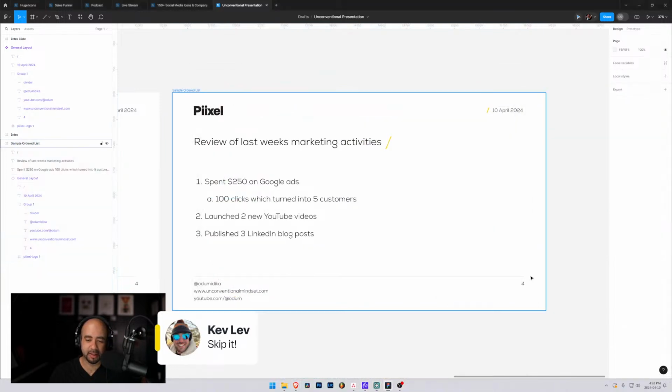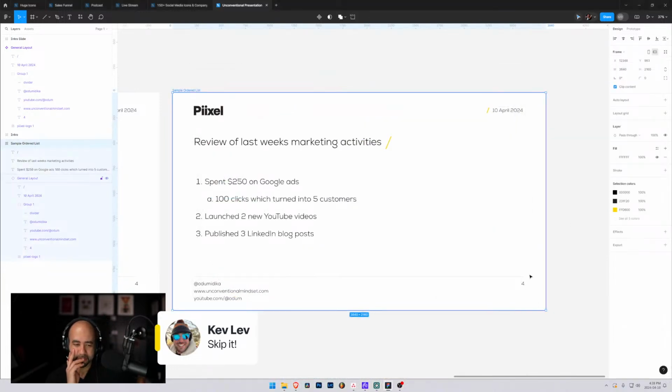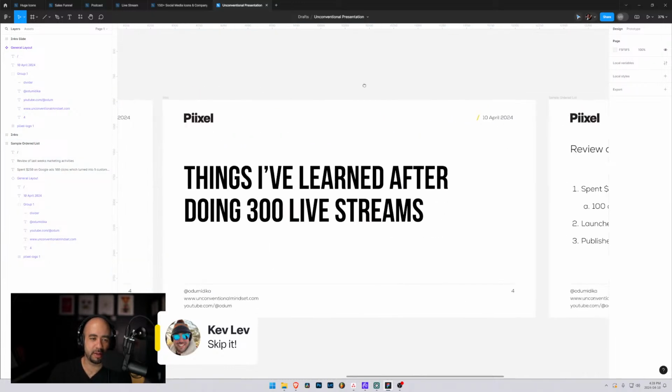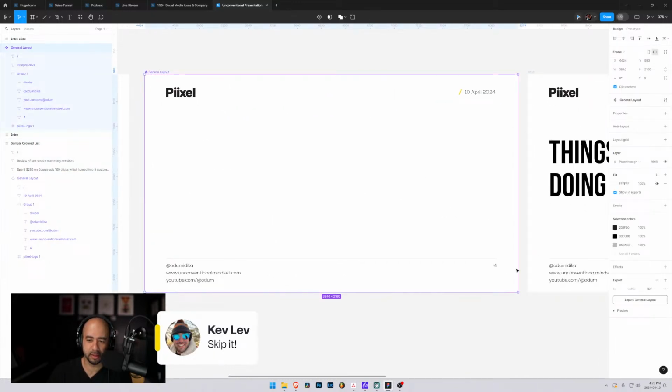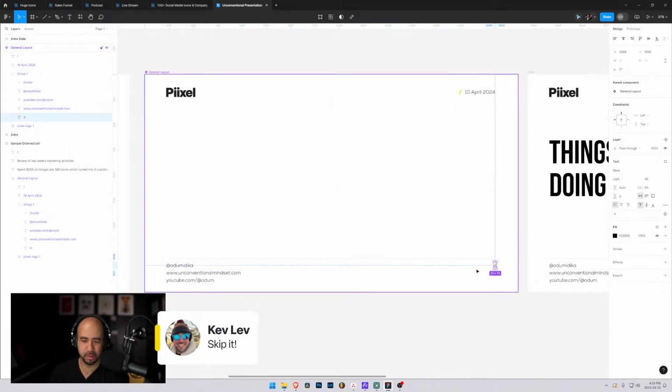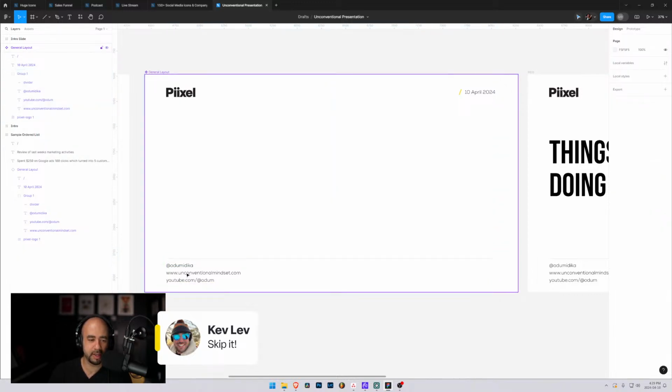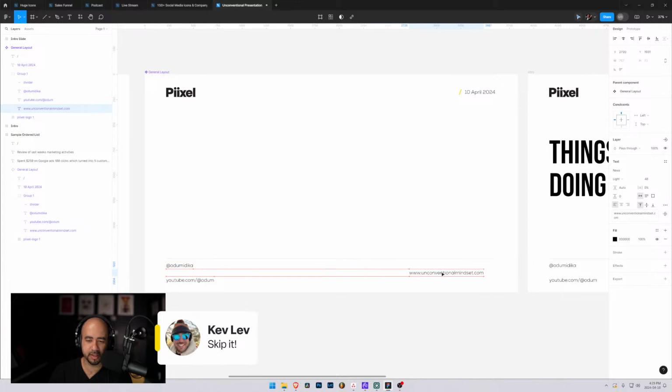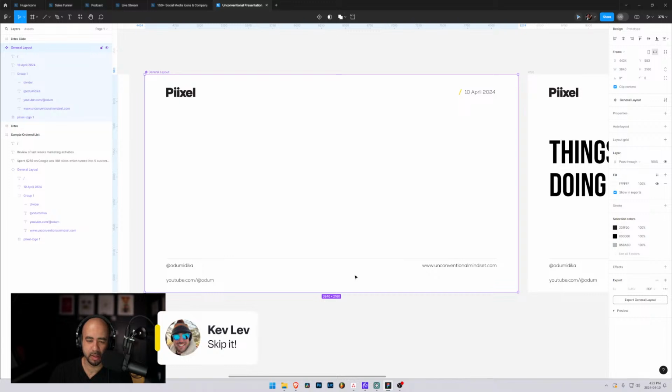Well, if we do skip it, let's take a look at our layout here. So no page number. I guess then we could just take the actual website, because I think that's the most important thing, and put that down there.